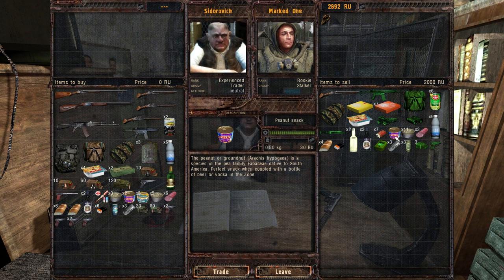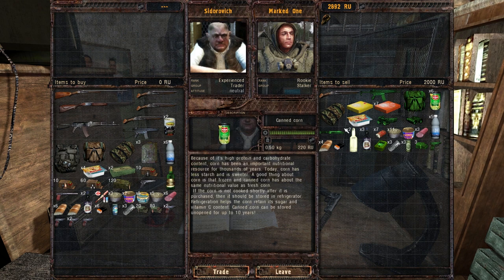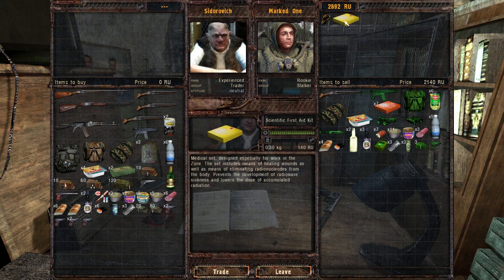Ooh, peanut snack. That sounds delicious. But let's just go ahead and sell. Should I sell it? It's not worth that much, I guess. I'm probably going to end up hoarding it, but I guess I'll keep it for now. Yeah, I guess I'll keep everything for now. Aside from the ear.